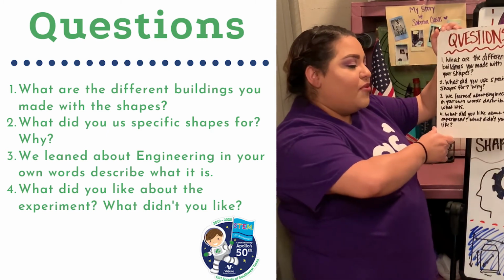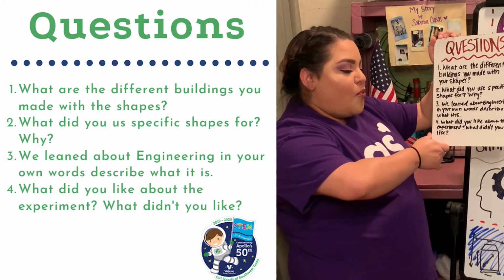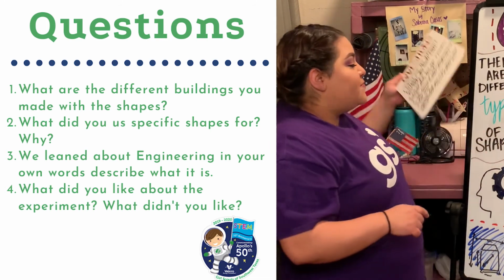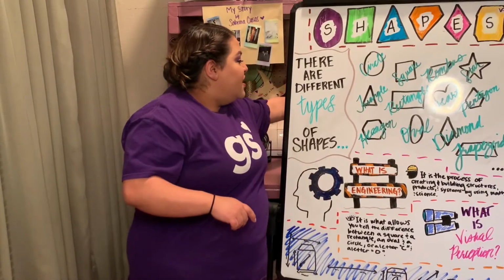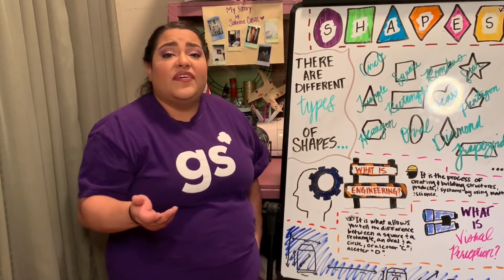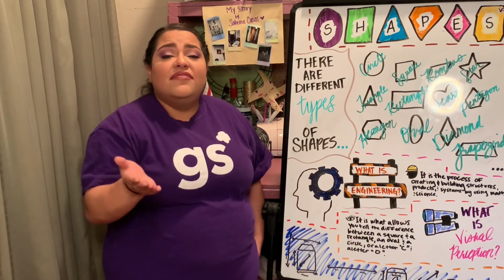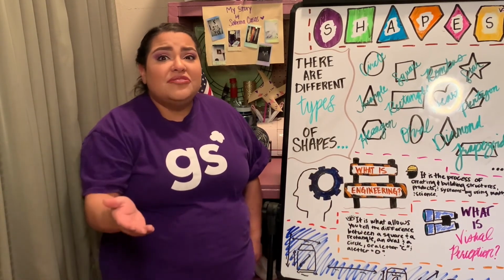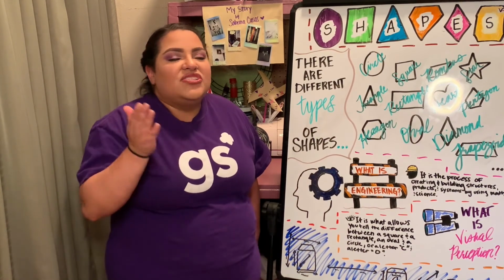And number 4, what did you like about this experiment? What didn't you like? Again, there is no such thing as bad feedback. We all love to learn new things every day, and it's important to improve every day, right? So I would love to know what you liked about this activity, what you didn't like, what you would like us to try. It's all up to you.